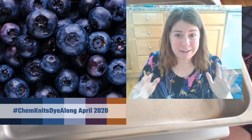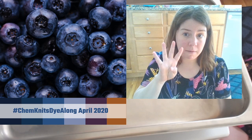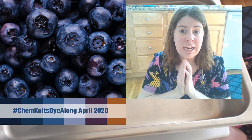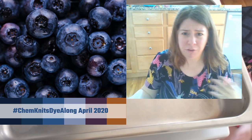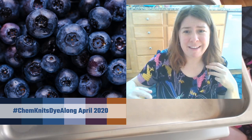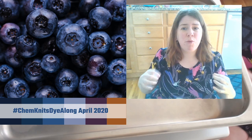If you want to dye yarn with food coloring, you need four main things. You need artificial food coloring - look for things that say Red Number 3, Red 40, Blue 1, things like that. You need heat, which we're going to use the stovetop today. You need acid - we'll be using vinegar, you can also use citric acid. Finally, you need the yarn: a protein-based yarn like wool, alpaca, silk, mohair, or other animal fibers. This will not work on plant-based fibers.